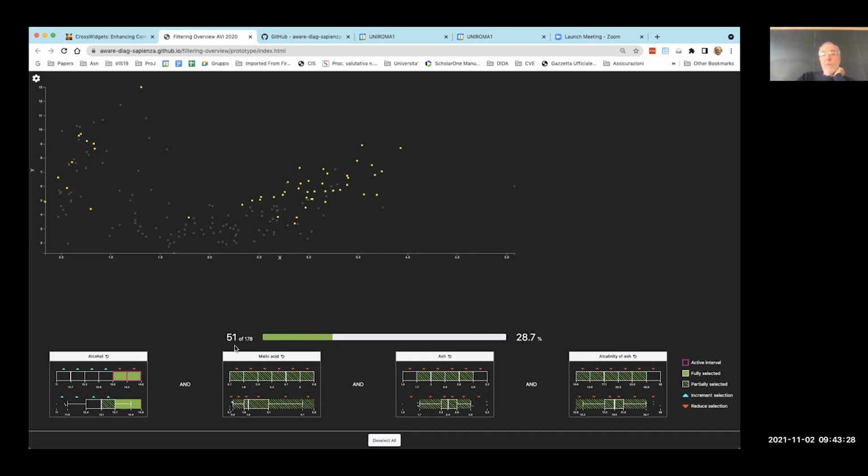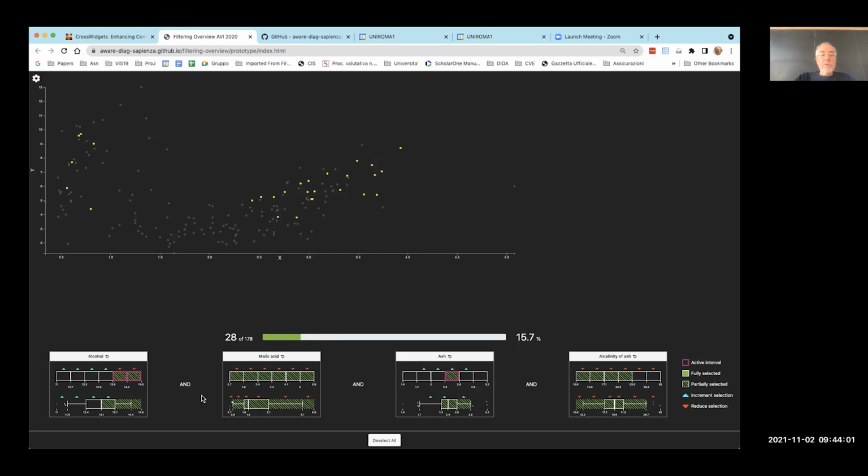And here we have another indication of how to decrease the result. There are too many, 51. I want to decrease them. Here you see this red arrow down. It means if you click here, you will reduce the number of items. And here we have an indication that will kill 50 elements. Only one in the result. This will kill 41. This will kill 23. And the system updates again.